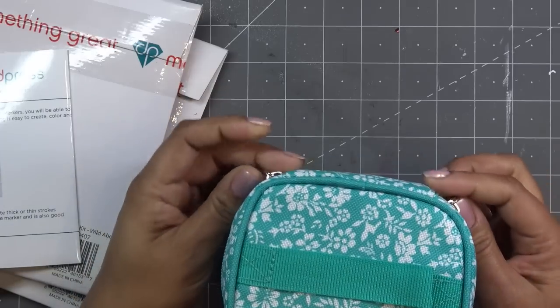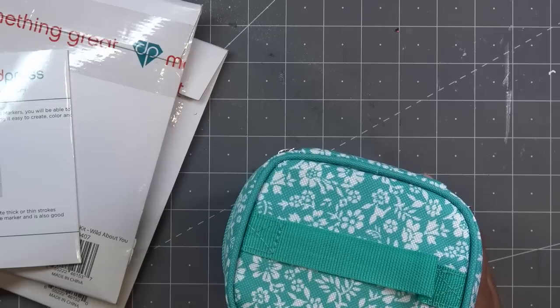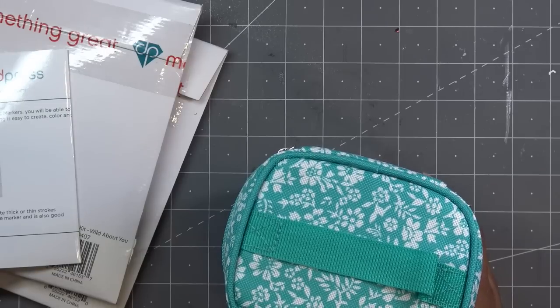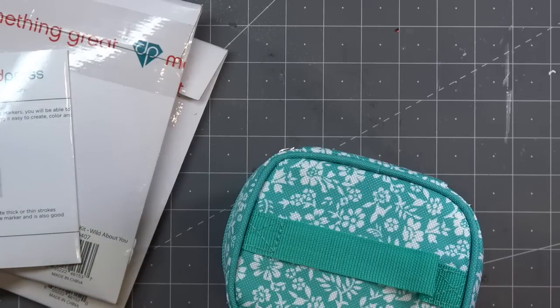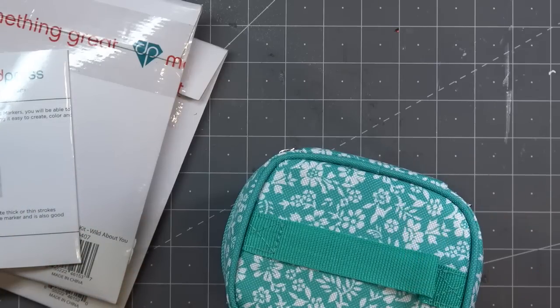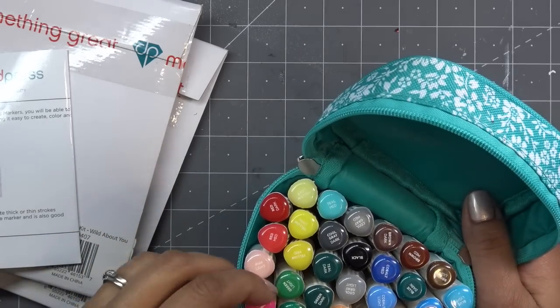Let's talk about that for a second, because I mentioned in the other video that Diamond Press asked what I would look for in an alcohol ink marker. I was laughing because the first thing I said was a brush tip. It has to have a brush tip. And for the second tip, I said a bullet tip, I suppose, but not the big sketch one, because I've never used that on any of my markers, other than moving boxes with a big Sharpie. So for me, it's that brush, and a bullet, or the smaller one that's more for detail. When these came in and I opened them, I was like, yes, because I saw exactly that.